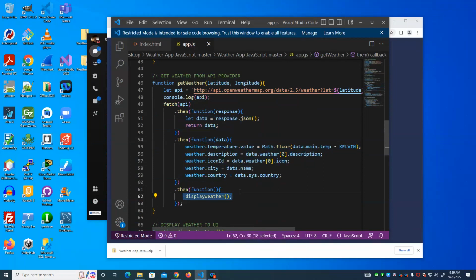What this is going to do is take the response we get back from the server and put it in a variable called data. And guess what? We can log this to see what we get.